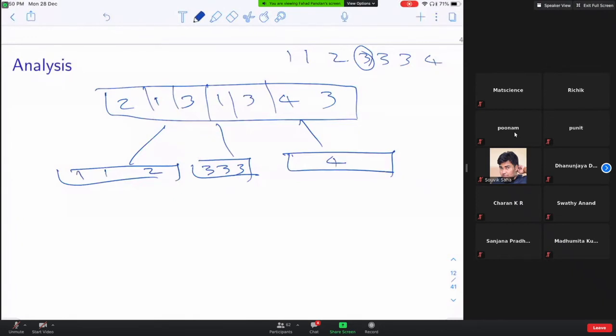And then in the second step, I will pick one of the largest blocks. That could be this 1, 1, 2. And in 1, 1, 2, the median is 1. So we will be making three blocks, which is 1, 1, and then 2, and the other block is empty. If it is empty, then just leave it. And now these are the blocks. Now look at which is the largest block, and you will see that this is the largest block. It is homogeneous, and you output the element in it.